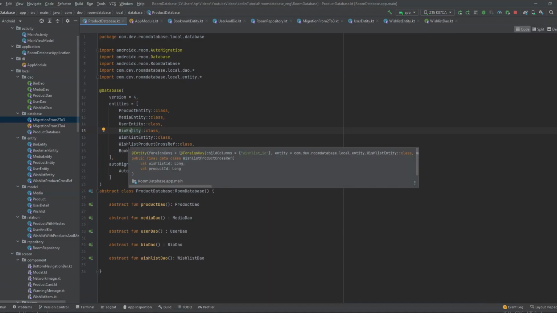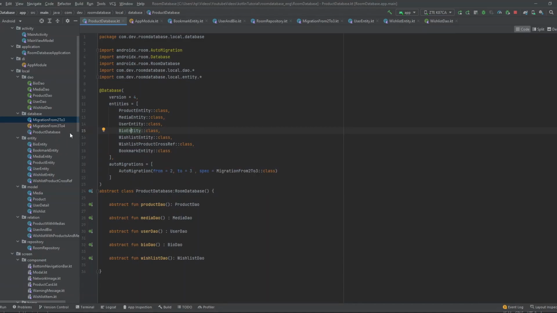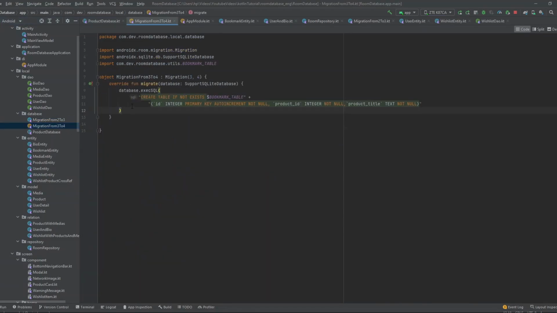Great. The last use case is when you want to add a new entity to your database. Create that entity, then create an object. This object is going to manually create your data table with a pure SQL statement.